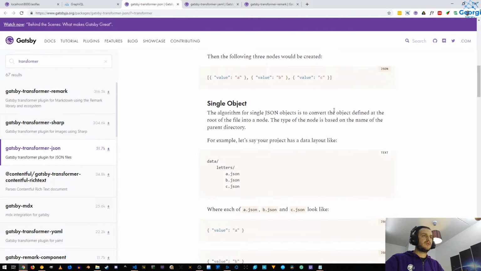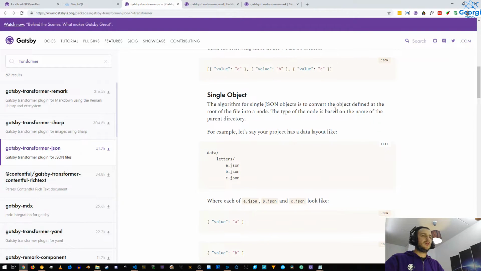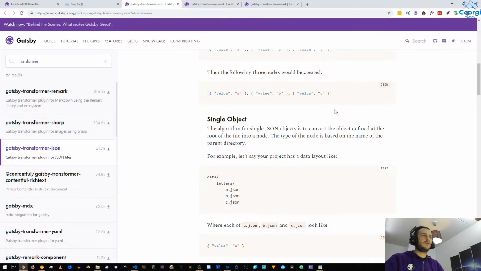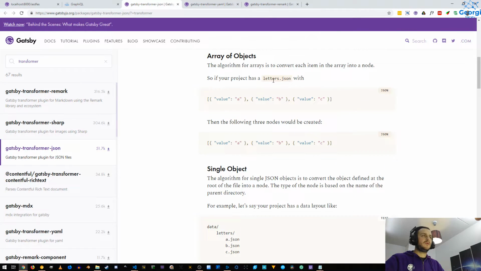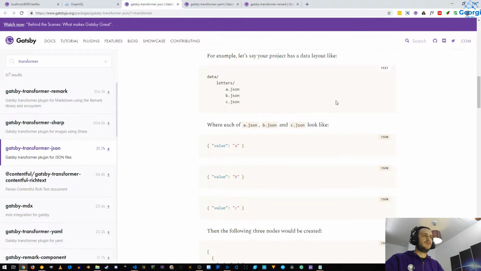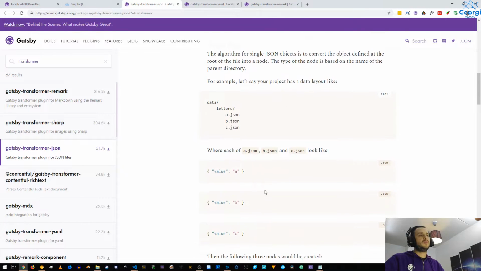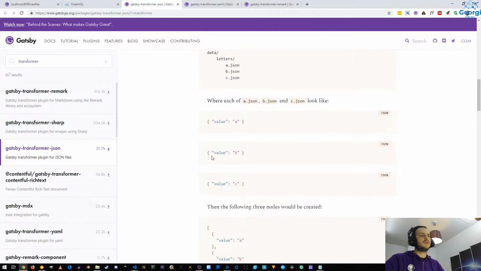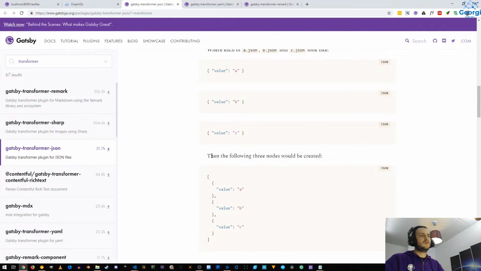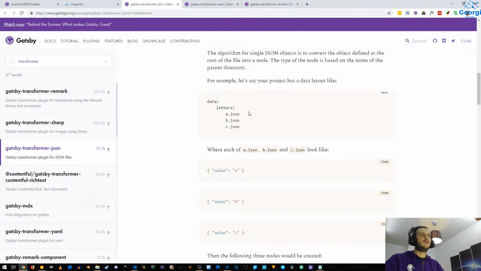Single object and what not. Let's use again this example. Oh, they want to break it down also like so. Data letters. Okay, we can follow that example.